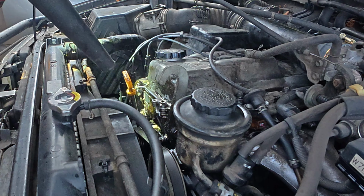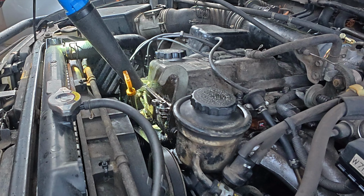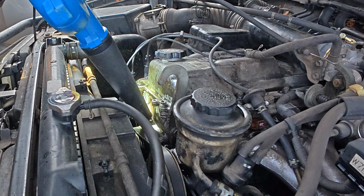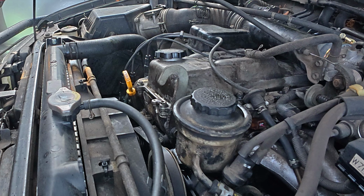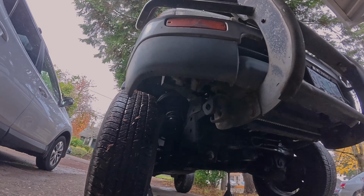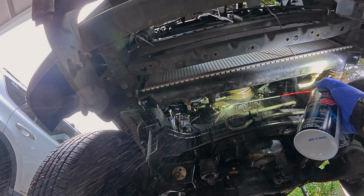This is probably the most vital tool when it comes to oil leak diagnosis. We need compressed air, and if you're a DIY specialist like myself, a leaf blower does the job. This dries off all the brake cleaner to make everything dry, because we need to diagnose things, and it pushes the brake cleaner down into the tub on the bottom. Next can of brake cleaner. Make sure you have a respirator, because when you're laying on the ground and that stuff is falling down near you, it is really stinky.